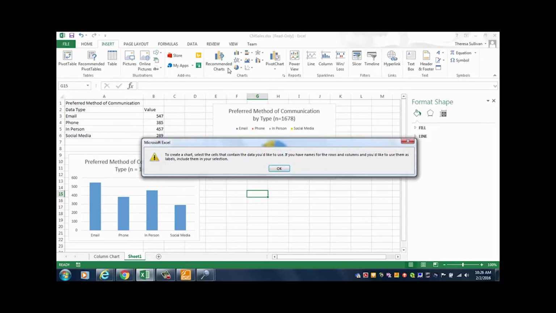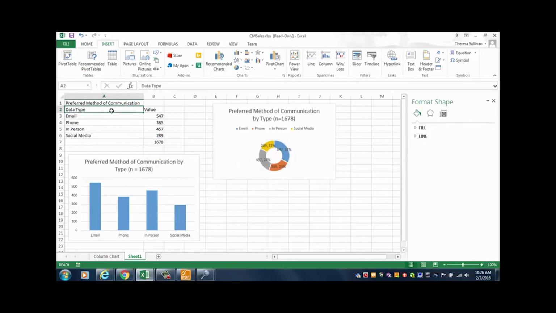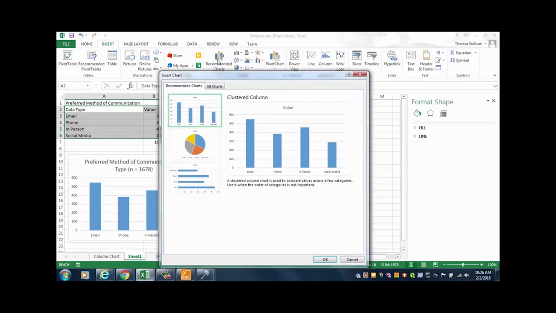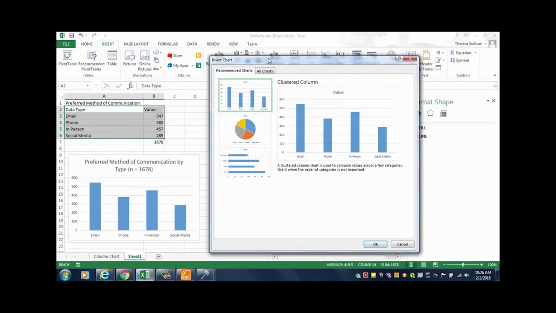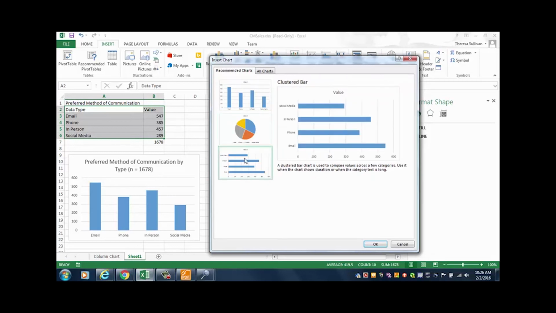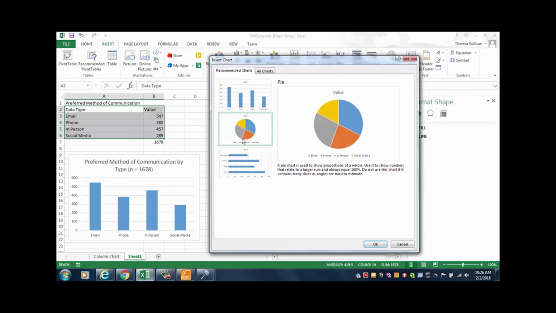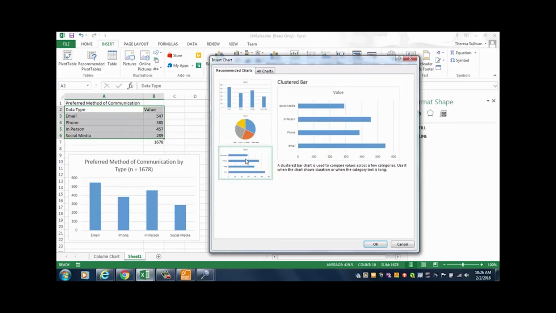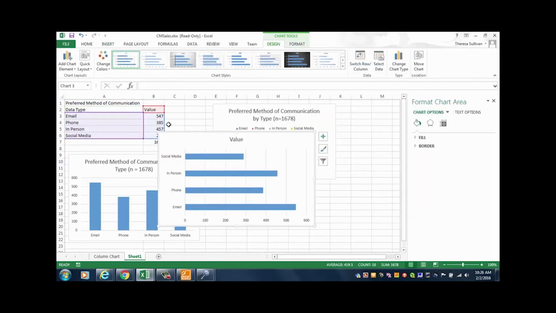Insert recommended chart. So we want to select our data here, and they're giving us, so this is an interesting one. If we select our data first and then choose that recommended charts, it's going to break out 3 different types, 2 of which were the ones that we've already set up, right? The column and the pie. So the third option would be to set it up as a bar chart. The bars go horizontally, columns go up and down. That's the difference. Okay, so if I click OK, it automatically puts it in.